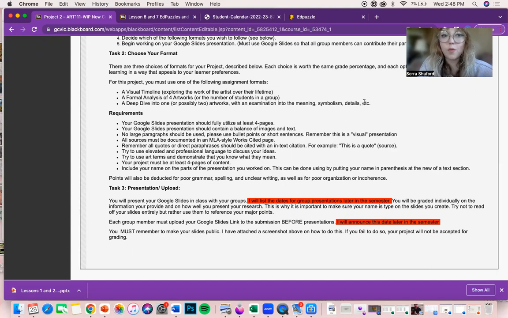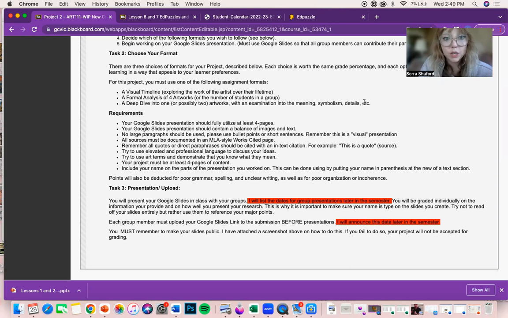on. The formal analysis, honestly, is not that much different than the deep dive, but a deep dive is like you're dividing the artwork into 2 to 4 parts in that. So it needs to be really heavy into the significance of it. But a formal analysis, I would honestly look back at project 1 on our art analysis that we have there and try to answer some of the same questions when you're setting up your format for it.